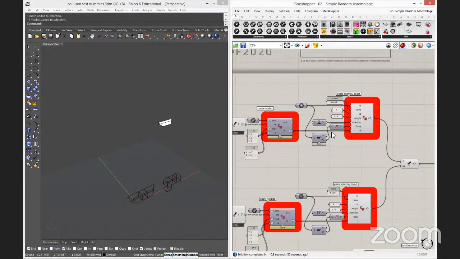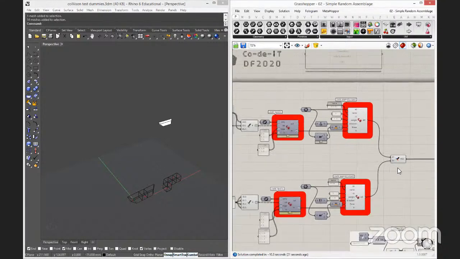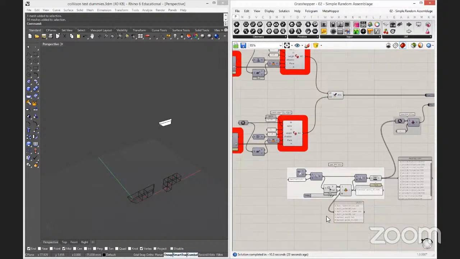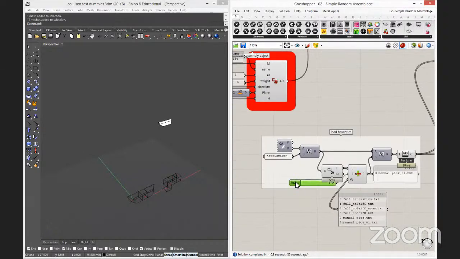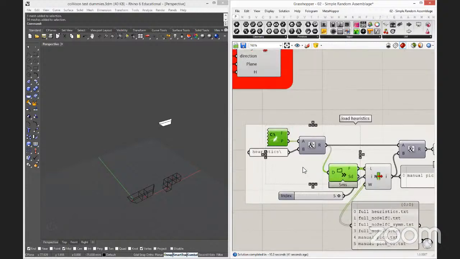The first part of the definition is still the assembly object set, which is our simple set that we have created. And there's this little part here that is the part where you load the heuristics. These two components are part of Frog, which is the collection of user objects that we've done at Codate.